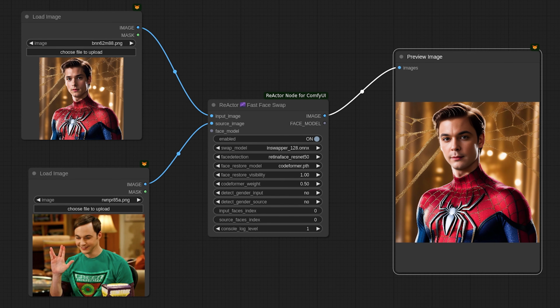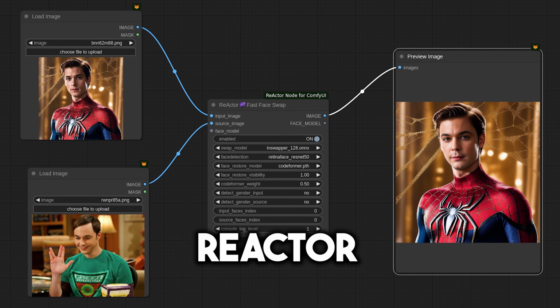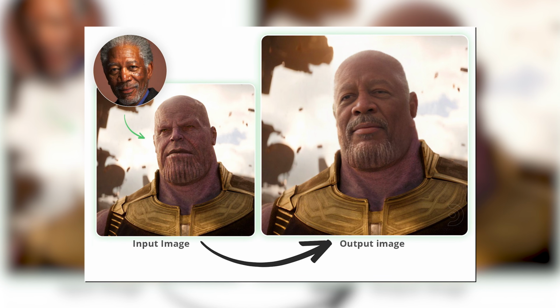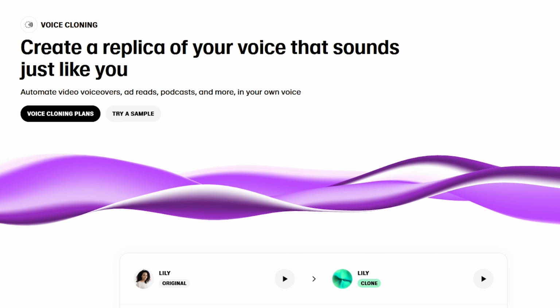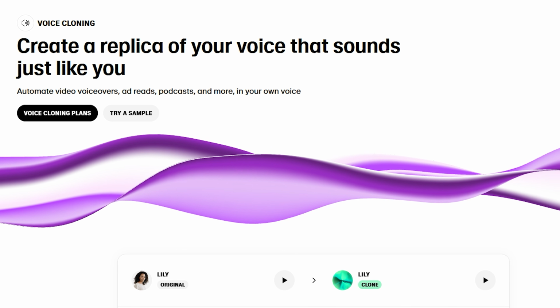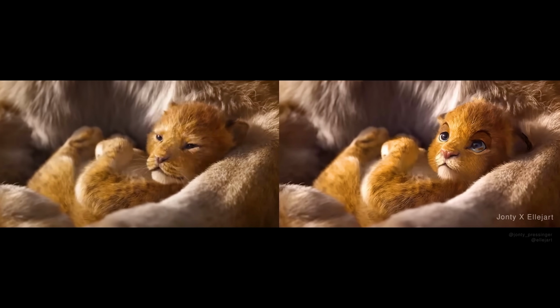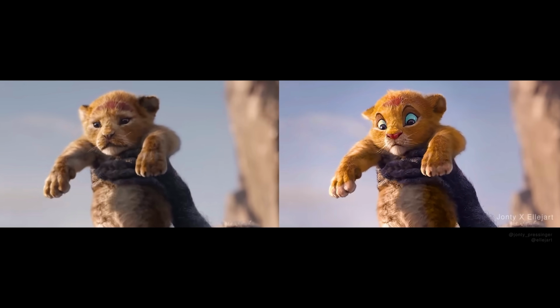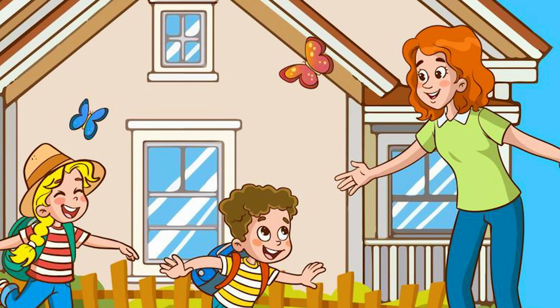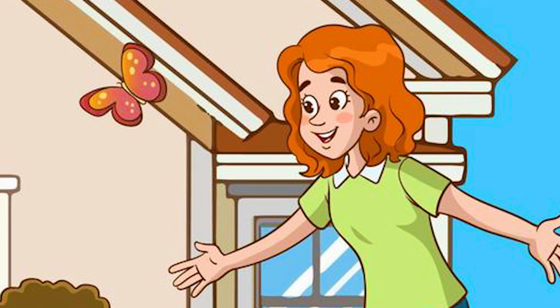For example, there is a plugin called Reactor where you can perfectly clone somebody's face and put this face on somebody else. And it looks kinda real, you know. If you combine it with the fact that nowadays you can clone somebody's voice too. So not only photo, not only image, not only video, you can also clone voice. So quite soon I should probably expect a call from my mom who will ask for like $50, but it's not actually my mom. It's the perfect clone of my mom.